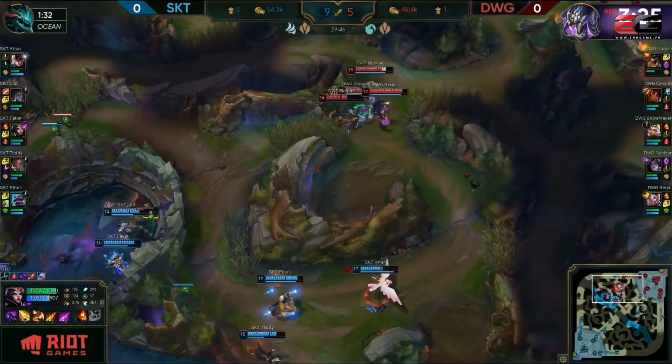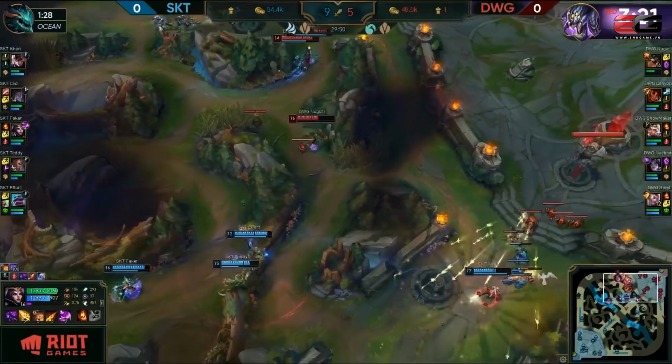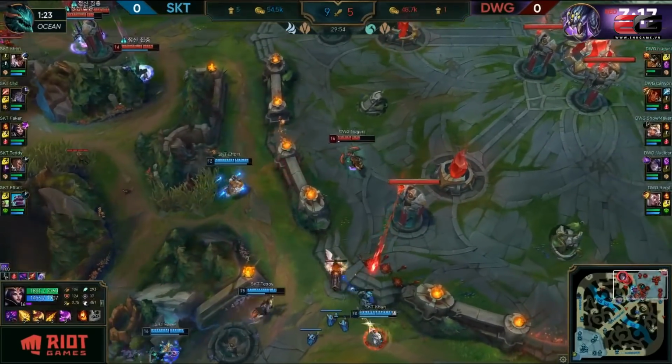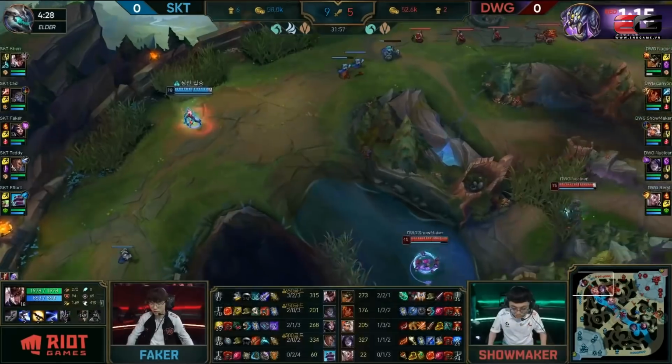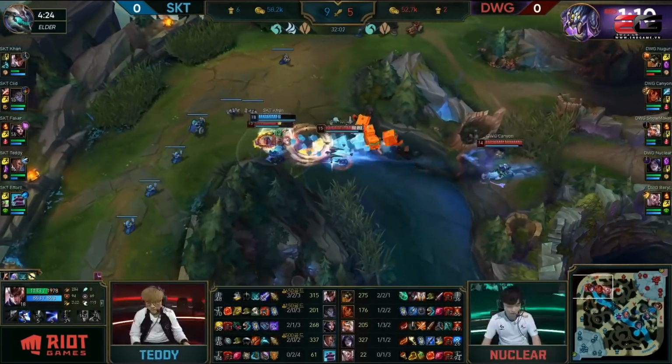Speaking of walls, they light it up there as Showmaker's able to stun a lot of SKT members. SKT now trying to make the best of a bad situation, moving into this mid lane, but Nuggery is going to get there with improved recall. Abilities to fight back, or is this still SKT's game to lose? Okay, man. Khan in trouble.